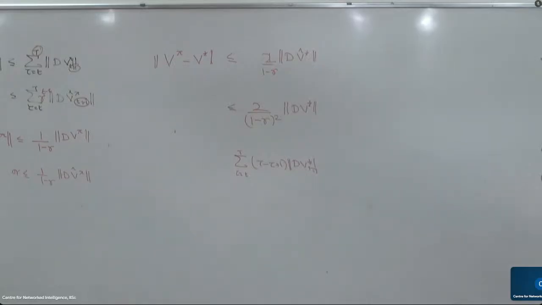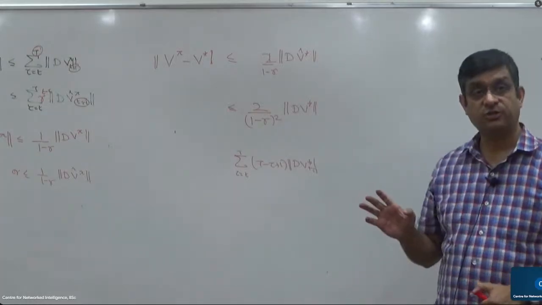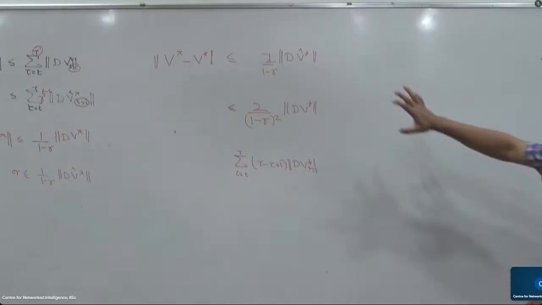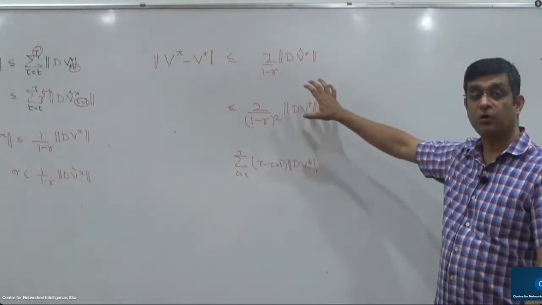I get that the number of samples that I need in a generative model to get an estimate which is within alpha of the true thing with probability 1 minus delta must be at least this. This is one of the simplest ways to derive this sample complexity bound for generative models. These results are not the tightest. Essentially, to get tighter results, one needs to use some version of Bernstein inequality rather than Azuma here, but doing it in this form does not work. There's a slightly more detailed analysis that gives a tighter bound. But even with this very crude bound, one recovers the sample complexity bound in the simpler case.